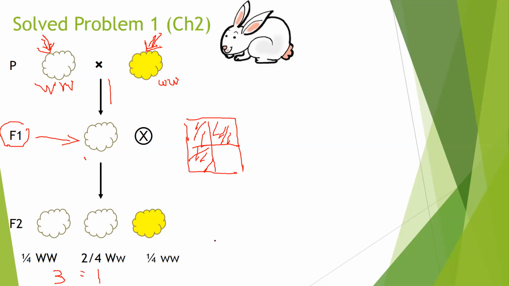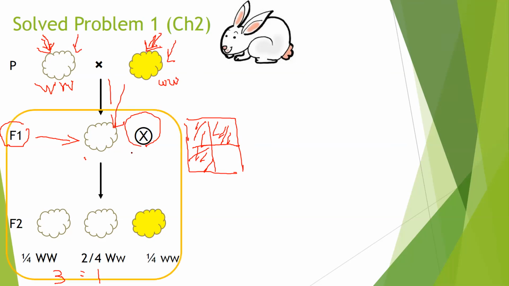However, years later, someone wanted to repeat this experiment. They used the same parent lines, and for the F1, the same result, which is what they expected to see. However, when they crossed among this F1 progeny, they only saw white fat rabbits in the F2 progeny. The yellow fat rabbits they expected were gone, disappeared. So why is that? Is there something wrong with Mendelian law?